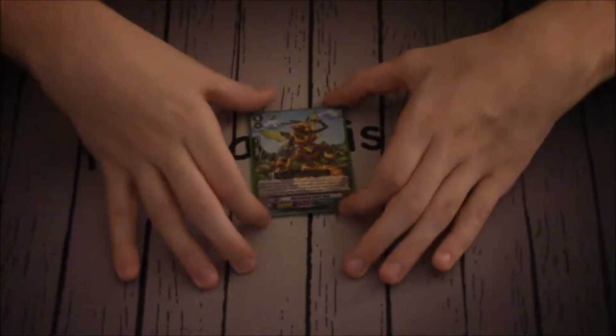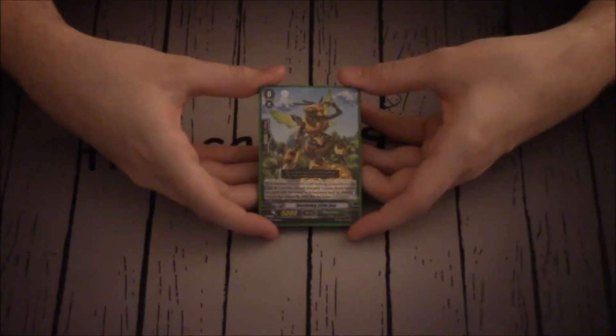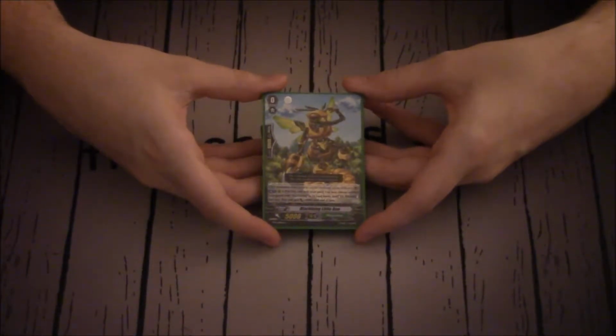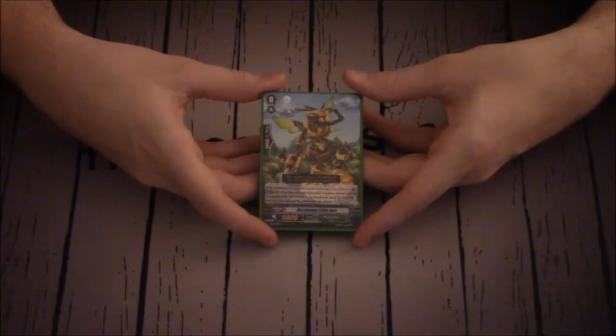Onto the starter. Machining Little B. Machining Little B is a simple skill from rear guard. Put it into your soul. Choose one of your units. Stand it. Or choose one of your rear guards. I'd love it if you could stand your Vanguard for no reason. Put it into their soul, choose one of your rear guards, stand it. If it stood, it gains plus 3k until end of turn.